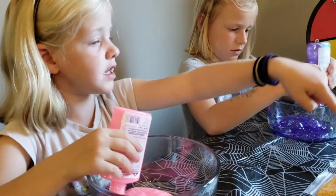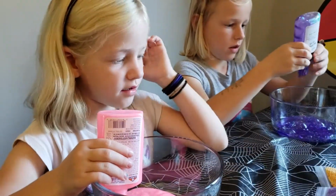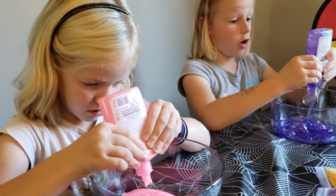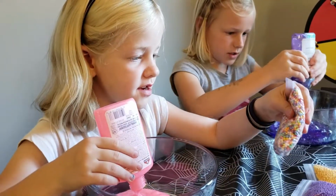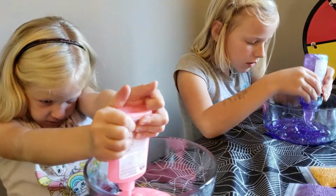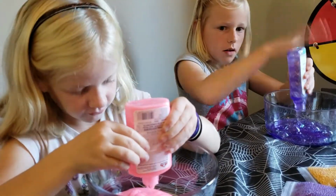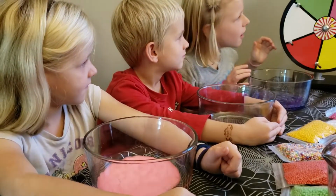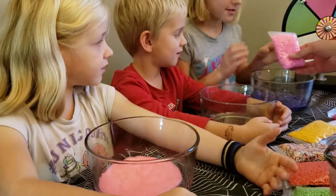We have the white, which means the rainbow. Yeah, white means any color. It's the multicolored one. We have all these colors. That's good enough. All right, just get as much out as you guys can. You're doing good. Okay, Odelia, spin the wheel and let's see what color you get. Pink. All right, just hold on to that.